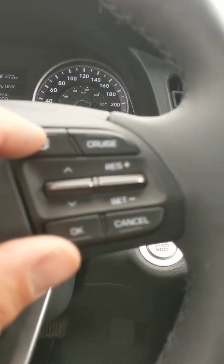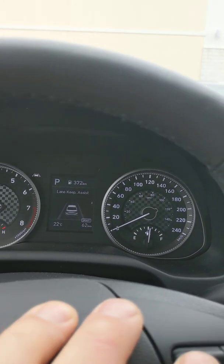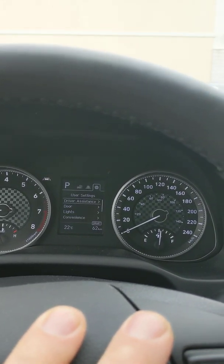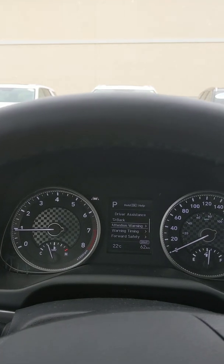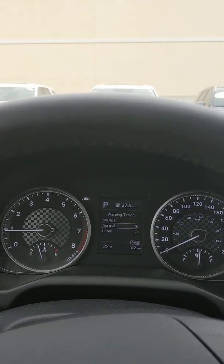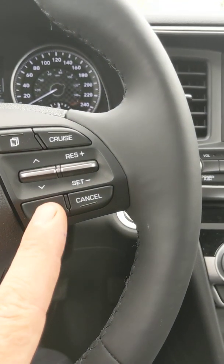Okay. So next, scroll over. My lane departure warning system is on. Okay, so that's showing that. Oh, sorry, I'll go back to that. So there's two options here, and the attention level is high. Next, my driver assistance settings. So I hit the OK button, and my driver assist attention warning system. So first I'm going to say OK to that. So right now it's at normal sensitivity. Warning timing is at normal timing. So I'm just using these arrows and then hitting the OK button to select.